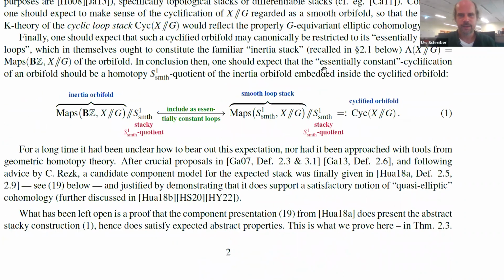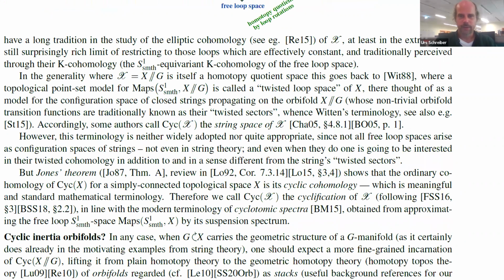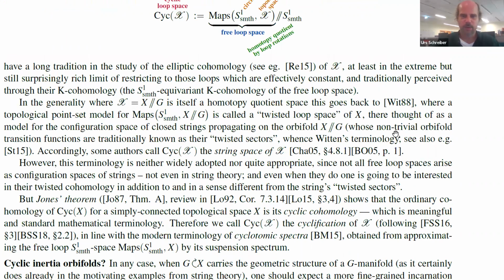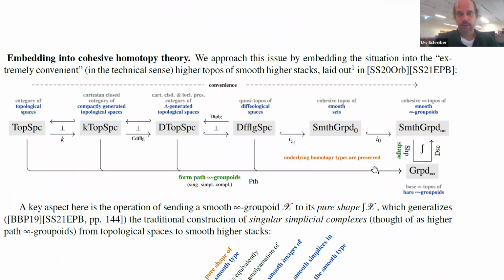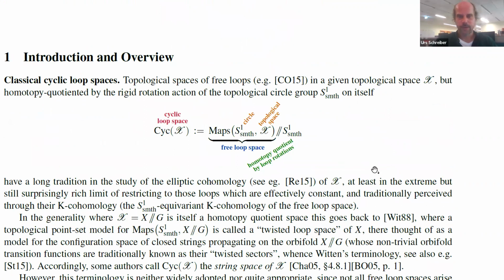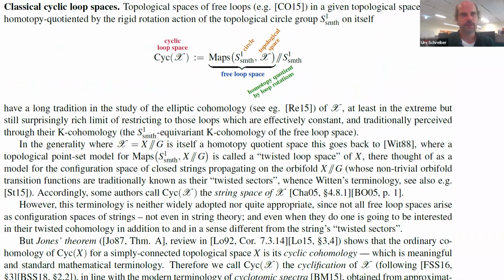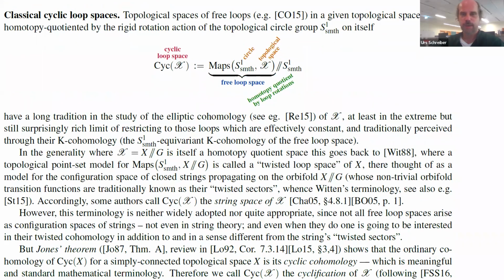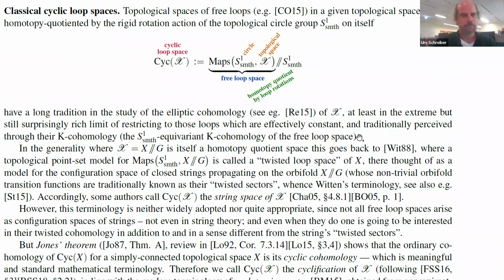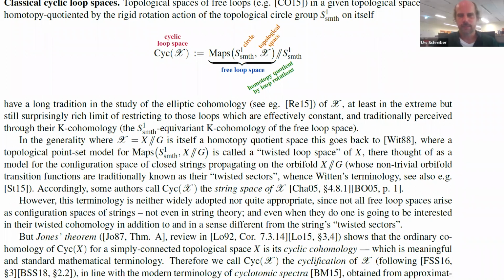And I should say that this rhymes very much with the now standard terminology in stable homotopy theory, where people look at the suspension spectrum of this mapping space equipped with this S1 action, and then recall in a fine-grained way this S1 action as an action on spectra. And that makes for a cyclotomic spectrum. Okay. So anyway, I'm going to be concerned with these cyclic loop spaces, and in themselves, there's nothing much in the definition which needs discussion, even though they're rich spaces.